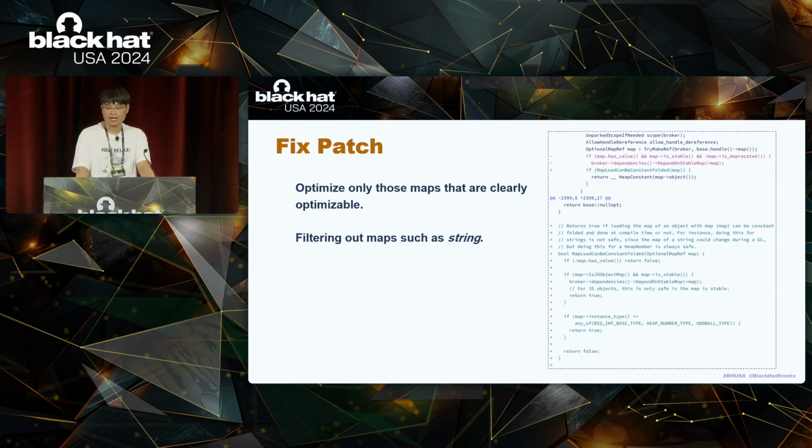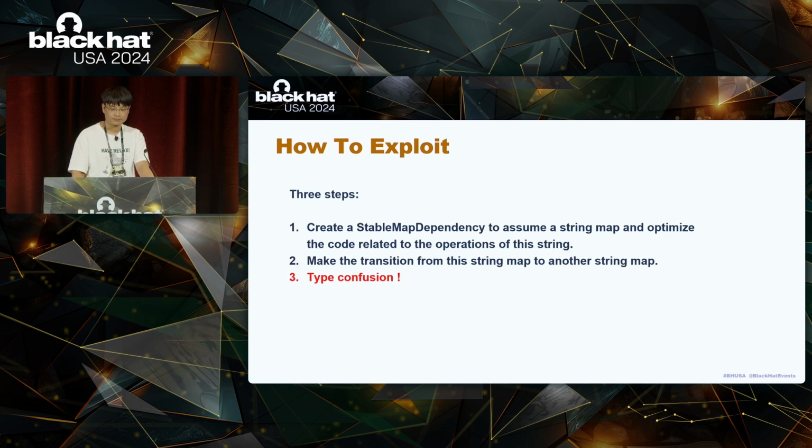The developer adds a whitelist at the if statement to only optimize the types in the whitelist, such as JS objects, while directly optimizing other simple primitive types that can be optimized. As for other types that are not included here, such as string, they will not be optimized. Now we have reached this exciting moment.